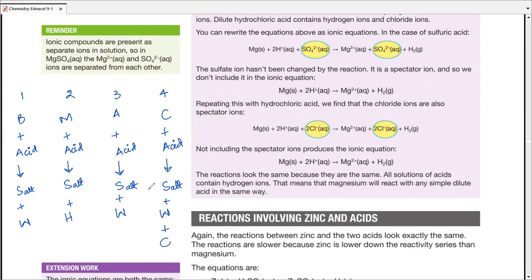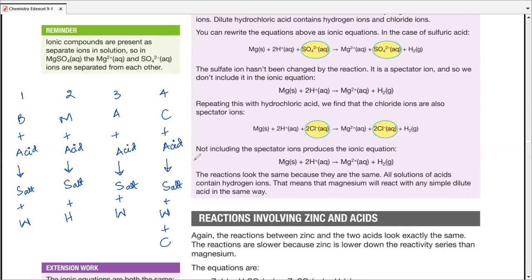And you'd notice again that the production of salt depends upon the negative ion of the acid. Every time, the salt we produce has a parent acid. So if the acid is sulfuric acid, the salt would be a sulfate salt. If the acid is hydrochloric acid, no matter which kind of reaction I'm going with, the salt will always be a chloride salt. If the acid is nitric acid, the salt would be a nitrate salt. That's how easy it is for you to remember.